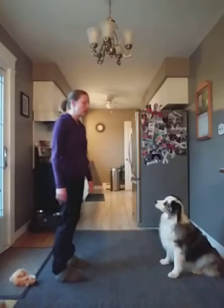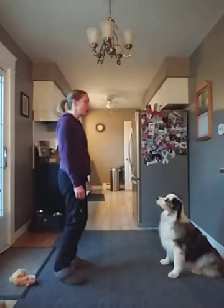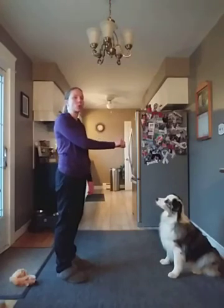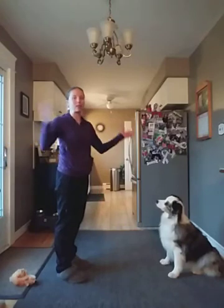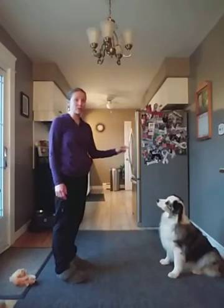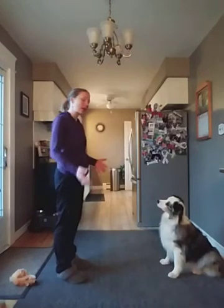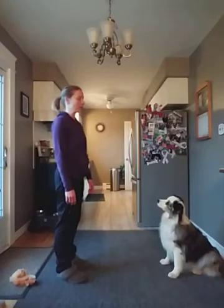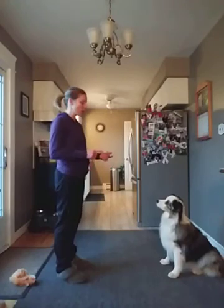Having said that, for my Riggs puppy that is a little bit more toy motivated, I will often give him food rewards for holding position and then release him out to a toy as his grand final reward. He still got most of the information about what I liked when he was holding the position. So again, every dog is a little different. Knowing your dog and what they find rewarding is key as well.